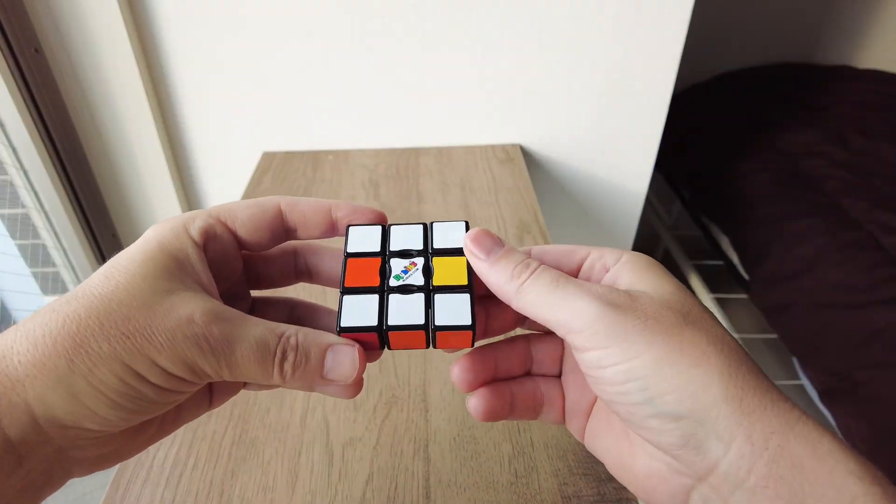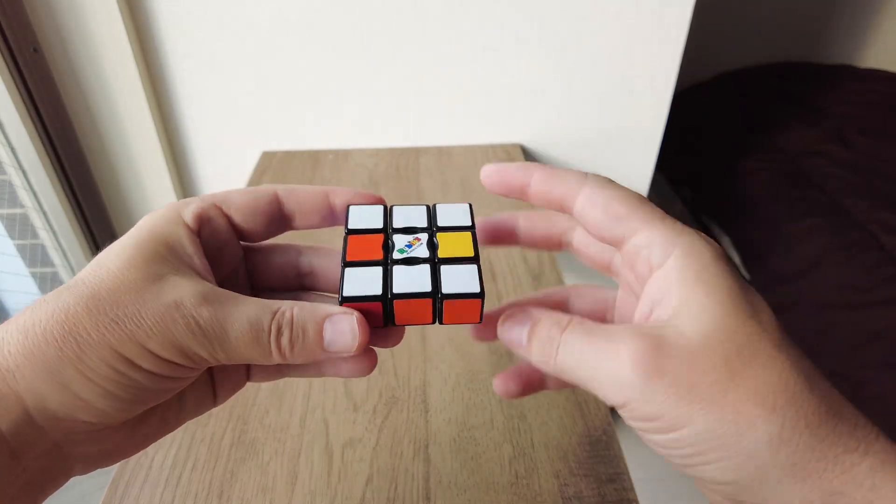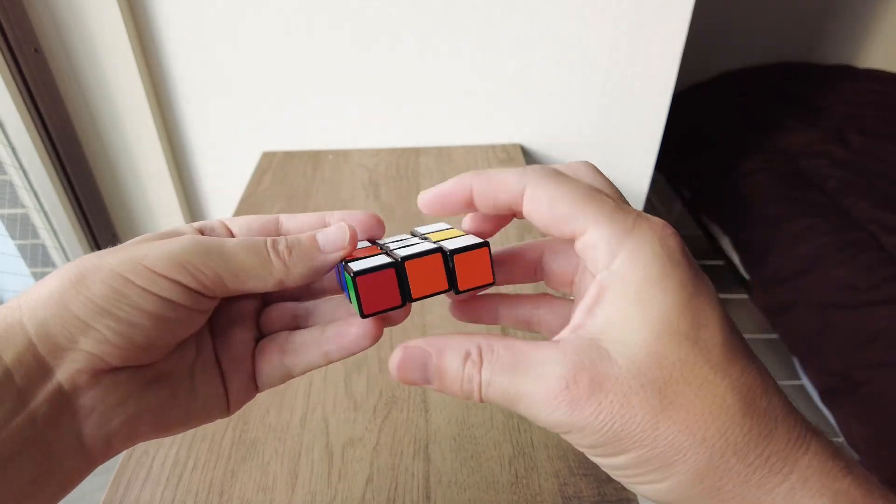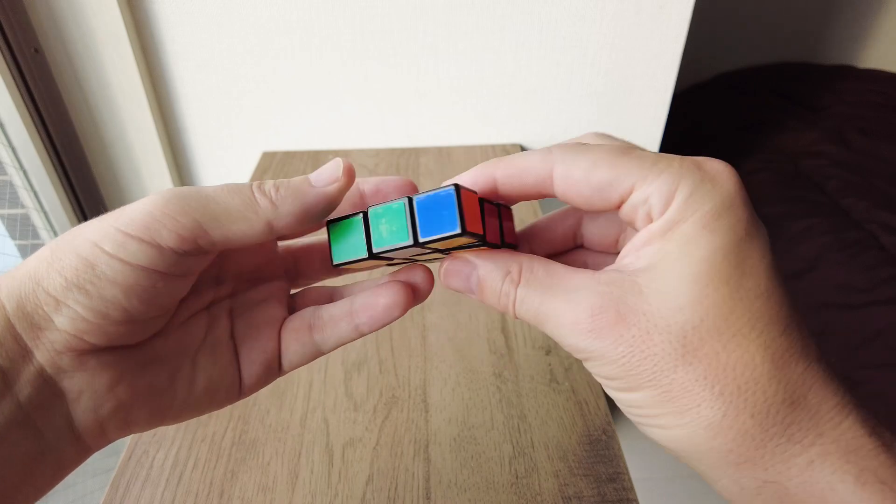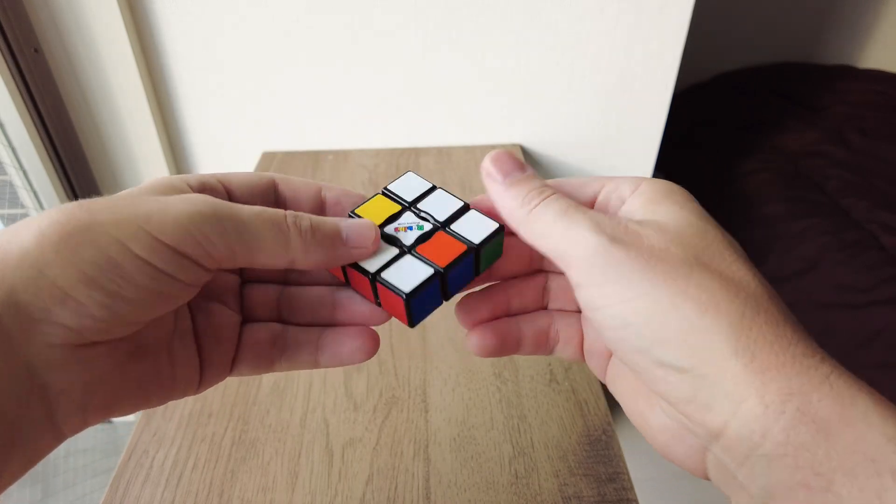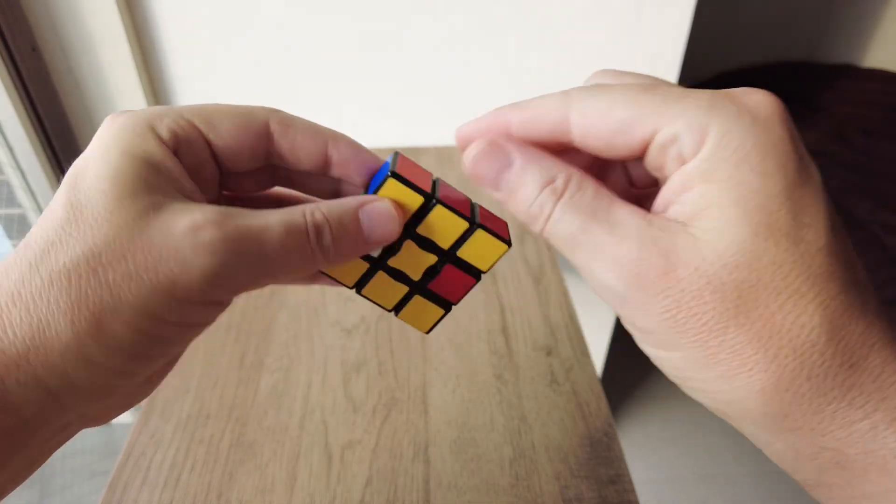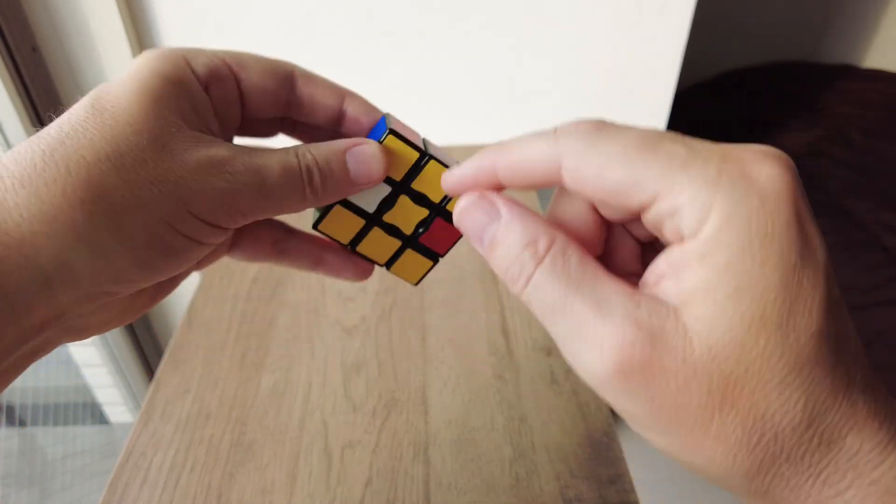Okay, now, so the first step is to make it flat. The second step is to get the white cross. The third step is to get the edges lined up. Now, there's only two cases that you'll find. One is where one cube needs to be swapped with its opposite.